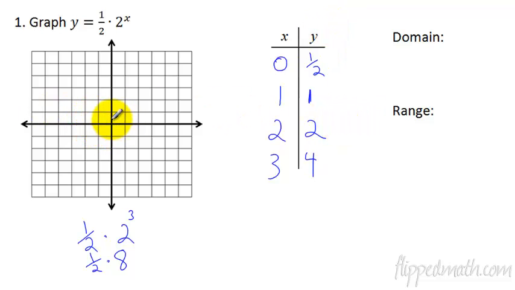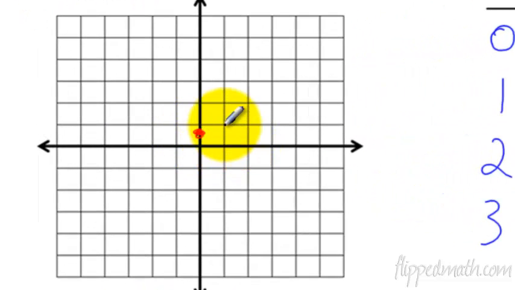So we go 0, 1/2, and I'm going to switch colors. There we go, a little bit easier to see. 0, 1/2, 1, 1, 2 and 2, 1, 2, 3, and 4. Okay, and now we can see we could keep getting some more points. And we have our asymptote is going to be, this is what the graph looks like. It's going to be very, very close to this thing, and I'm drawing this freehand here, so it's going to be really squiggly. I'm trying not to make it squiggly. And then you start growing up like this, and it grows really fast as you move left to right. That is what this graph looks like.